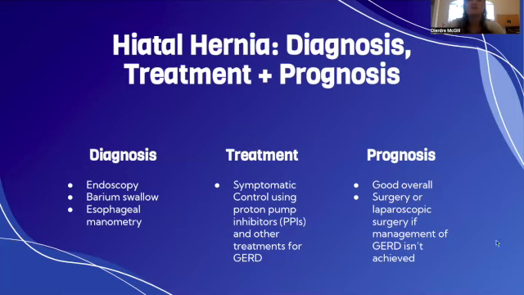Treatment is just symptomatic control using proton pump inhibitors. Really, a lot of what you're going to get is what you see in GERD. You use a lot of the same treatments as in GERD, as Delaney went over. Prognosis is pretty good overall. If the reflux and the GERD aren't really resolved, you can go and do surgery as well.